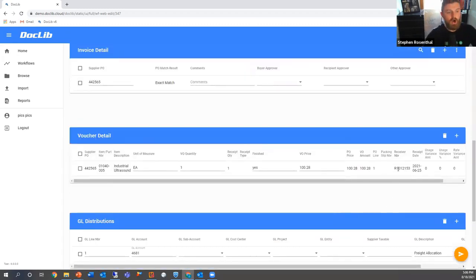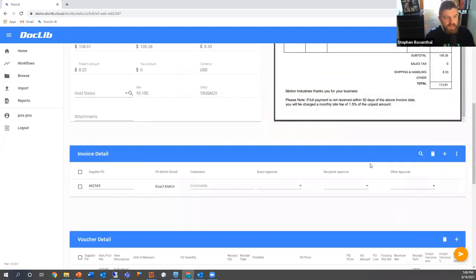Another big reason I wanted to show this is we're automatically pulling in the receiver from the ERP system. Oftentimes, the way that we quantify which receivers are getting pulled in is via a packing slip number. So in QAD, when you create a receiver transaction, a PO receipt transaction, it prompts you to put in the packing slip number. That packing slip number helps us to determine, say there's a large PO with 50 open receipts against it, an invoice comes in for 2 of them, the packing slip number helps us bring in, okay, we need these 2 receipts.